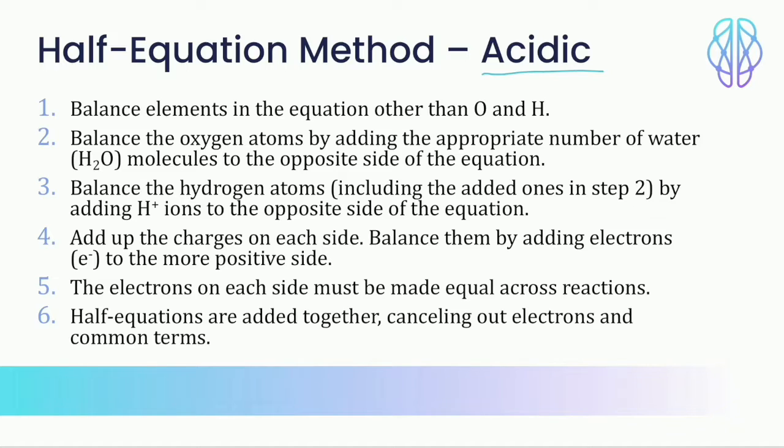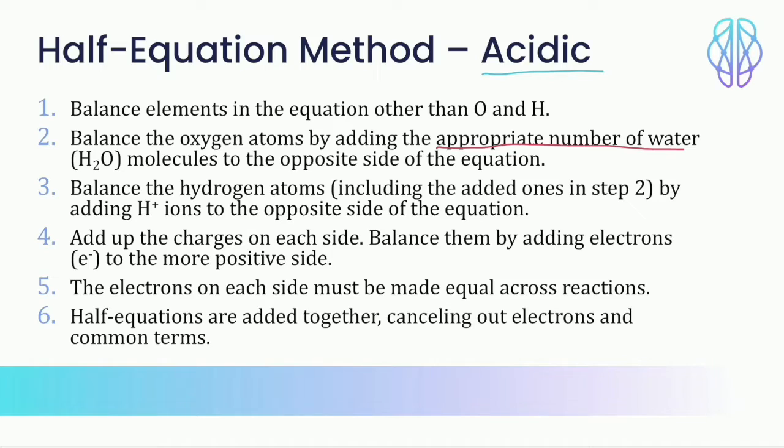And what we're going to do is balance the elements in the equations other than our oxygen and hydrogens. So we're going to neglect those in the first step and only worry about balancing everything else. From that point, after we've balanced those out, we'll then balance our oxygen atoms by adding the appropriate number of water molecules to the opposite side of the equation.